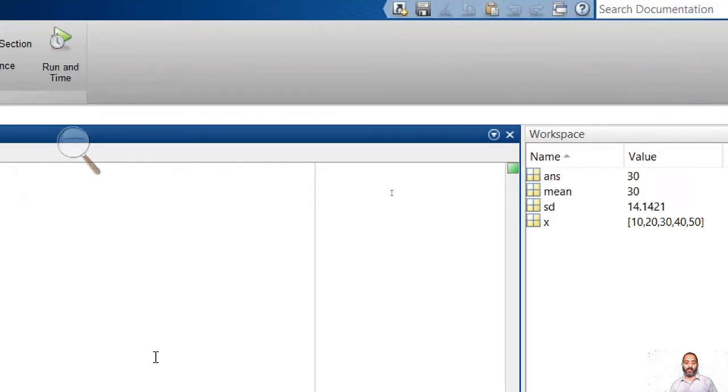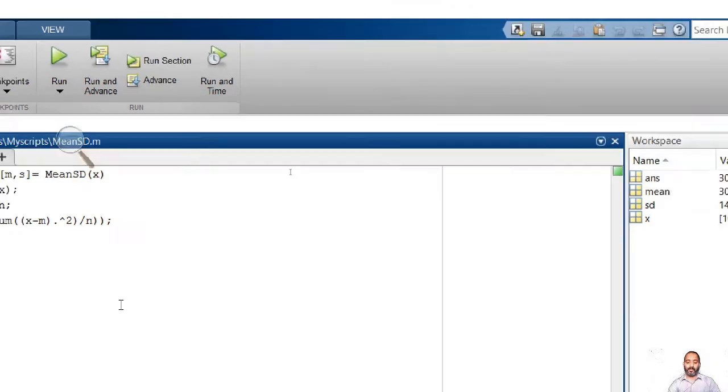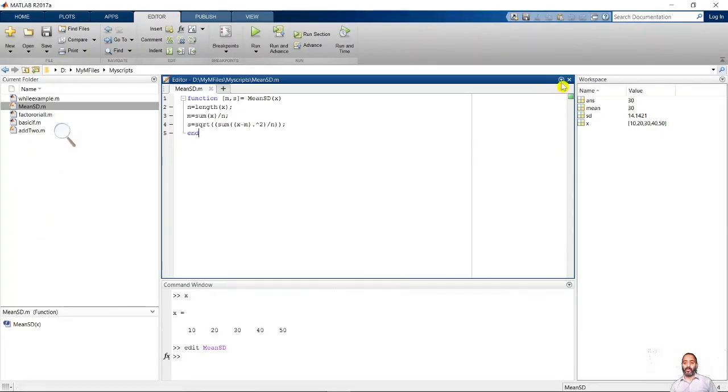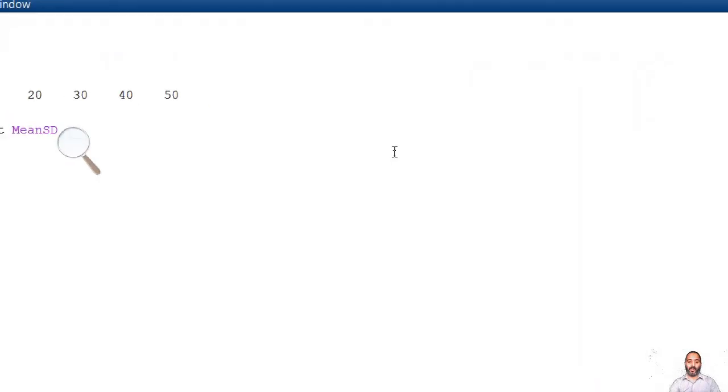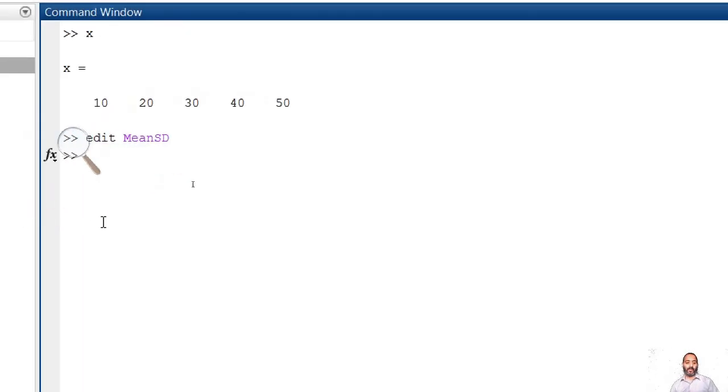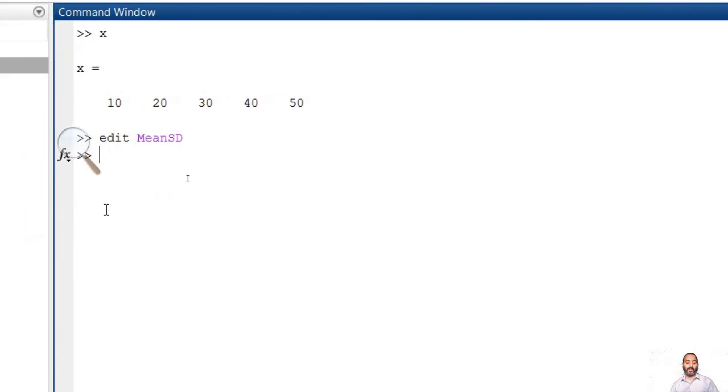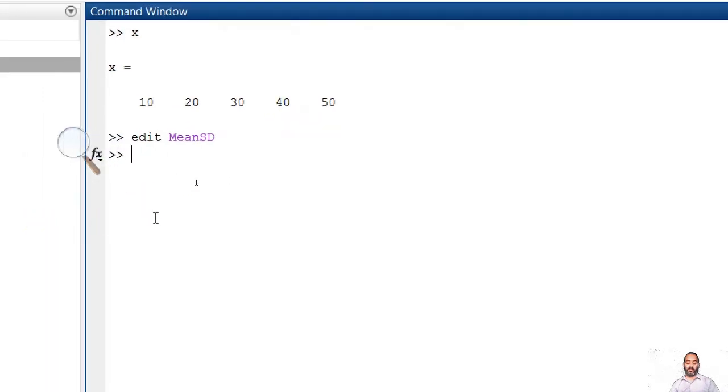So how do we invoke this function? We will go to the command window. For invoking this function, which is returning more than one value, we have to take those values into two variables, for example m and s, the mean and standard deviation.